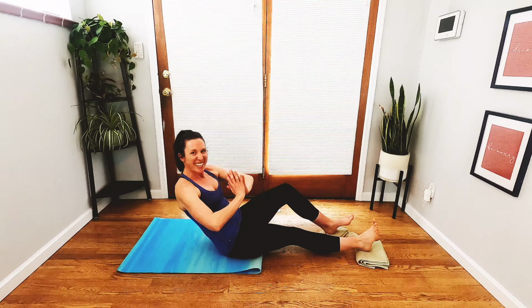Four, three, two. Find that challenge point. Hold it there. You've got this, you're right here. You're almost done. Ribs are hugging in. Sit bones are squeezing together. Take a big inhale. As you exhale, curl it up. Go little curl, little curl, little curl. Yes, you have 16, 15.